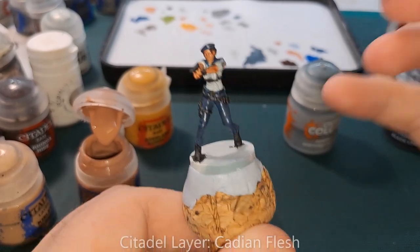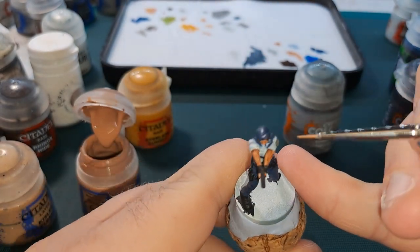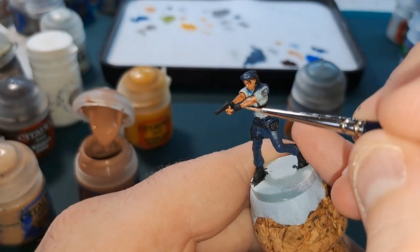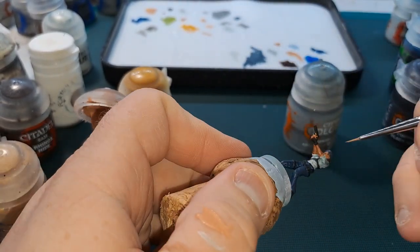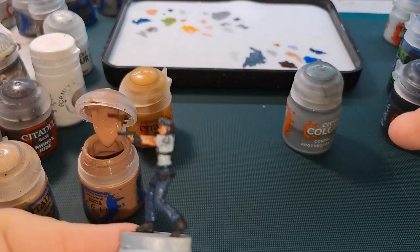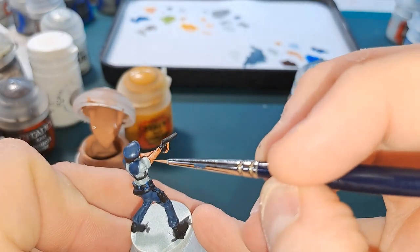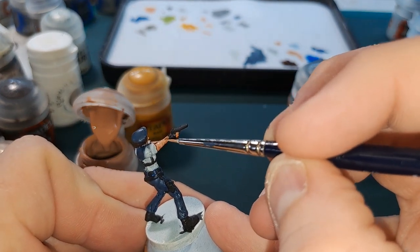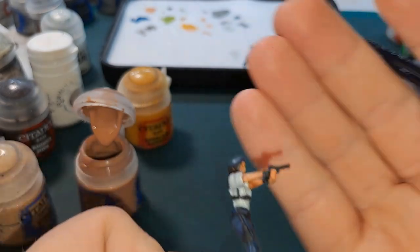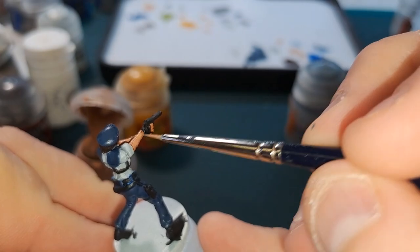We'll be back once I get the paint. Okay, so, skin. I'm going in here with Cadian Flesh Tone again, the original colour before the wash was put on. Trying to leave some of the shading in the darkest areas whilst getting most of the original colours back. Like so. Again, the top edges, when the light hits the most, you want to be the brighter colour with a transition down to darker for underneath. I'll finish that off and we'll be back.